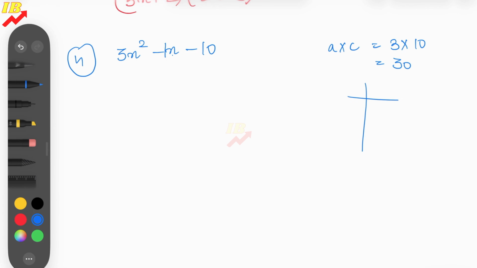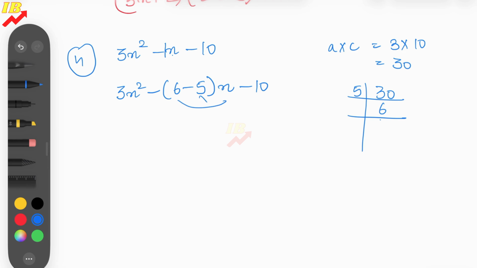Now you have to split this 30 to get your answer as 1. So I can take 5 and 5 times 6. Oh, it's easy, right? Can you see that? This is 6 and 5 here. So you can easily do it here, like 6 minus 5. As I already said, please write the bigger value first. So 6 minus 5 gives you 1, and 6 times 5 is giving you 30. So that's how it should be.